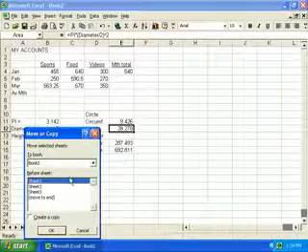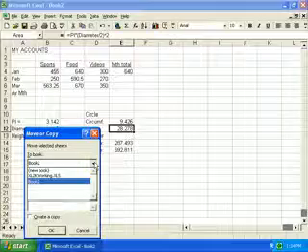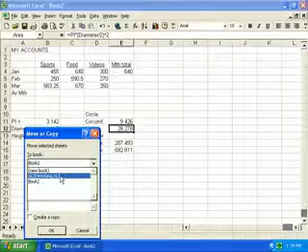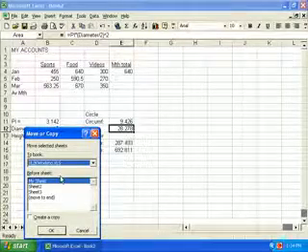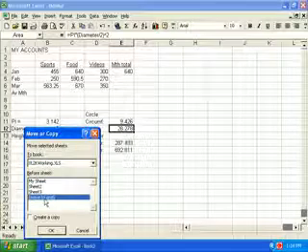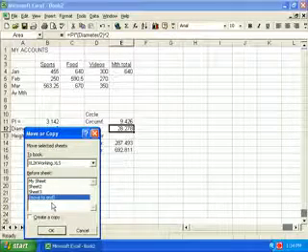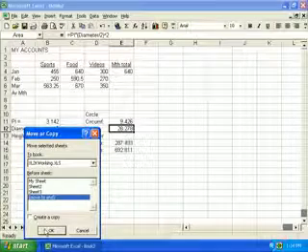And now if we right click on the tab and select Move or Copy, and let's move it to our Excel 2K working sheet and move it to the end, and OK.